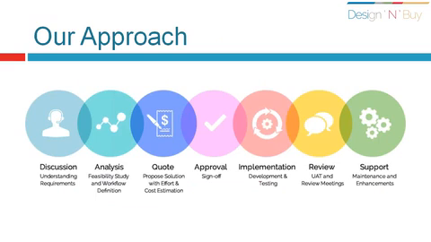What is our general approach to implementing the web-to-print solution? It starts with a general discussion with the client to understand the requirement at the business level, then we analyze the requirement, check the feasibility, and propose the best-fit solution along with a quote and a proposal. Once the client approves it, it goes to the implementation phase, wherein the development team implements it. After that, we release the solution for UAT, that is user acceptance test. If there is any customization involved, the end user can check whether it is developed as per their business flow or not. After UAT is approved, we release the project and it is transferred to the support team.